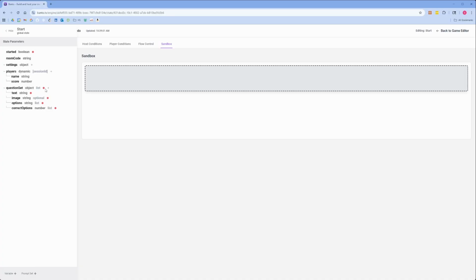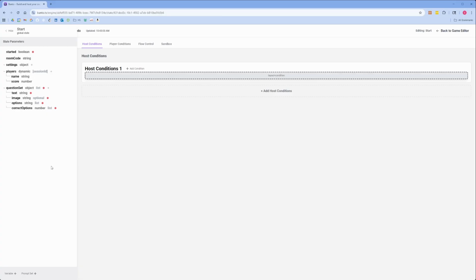And then down here we can do things like add a question set like this, so that now we know we have to attach a question set pack or list to be able to play this game. Do the same thing with a prompt set down the line. We can add our own variables like so, define a type for it, and then that is something that we'll be able to modify within the scope of the game, or of course, when it pertains to global set, that's something we'll be able to access or modify anyway.